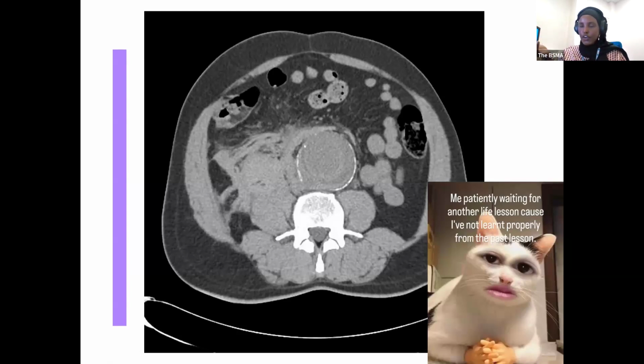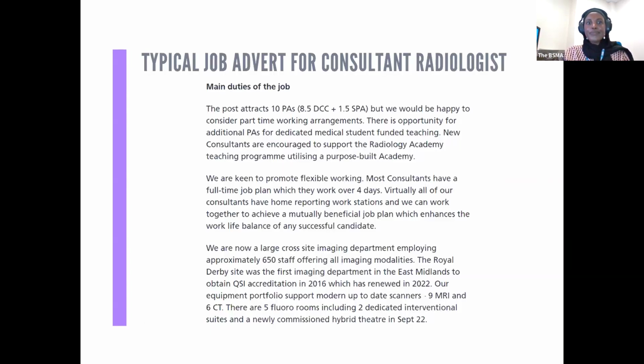I have also often had to go up to resus, so our reporting hot station in resus, particularly for the major trauma cases, and it's always somebody getting stabbed, or it's a horse. For whatever reason, in the area that we are working in, people get hit by horses, kicked by horses. So often we'll get called up to resus and asked to just give the quickest verbal report so that they can take this patient to the theatre and do a laparotomy.